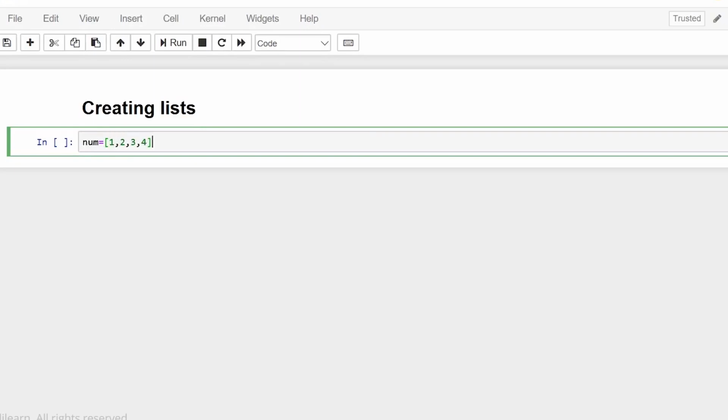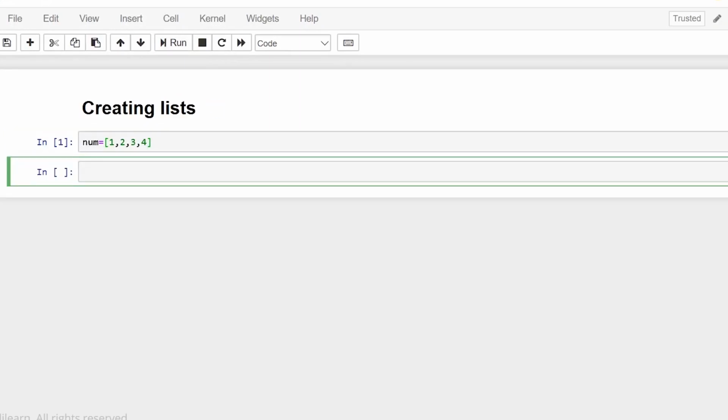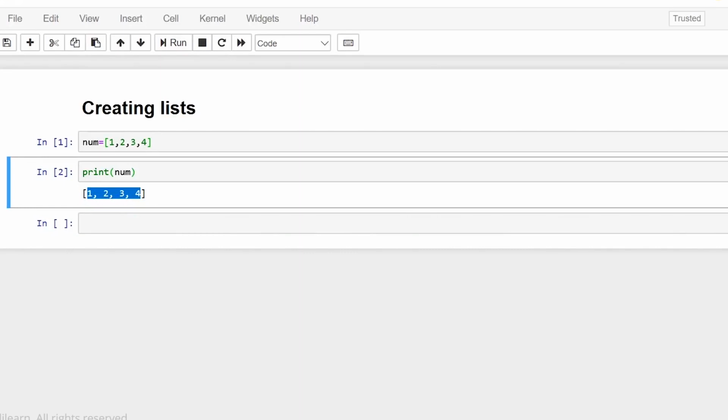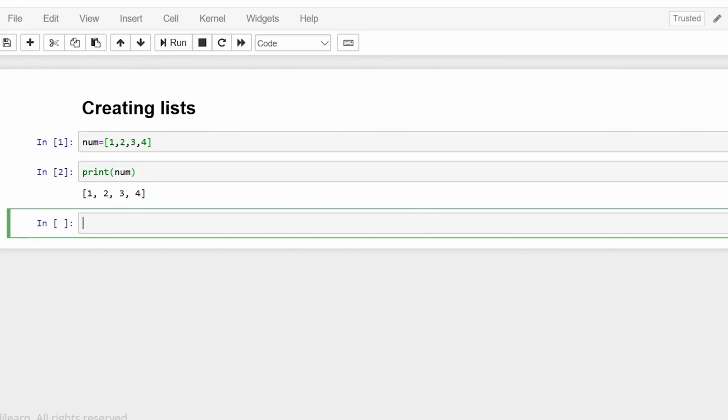So that is my first list. Run this, and there seems to be no error. Let's now print this list out just to see what it looks like. And as you can see, the elements that we inserted in this list are printed, which are 1, 2, 3, and 4.